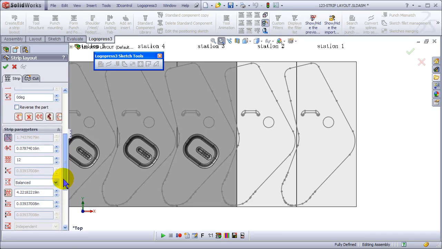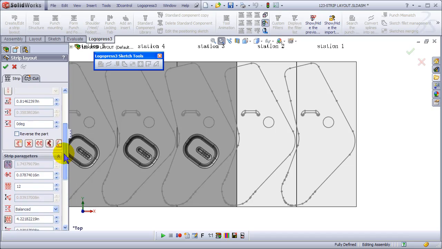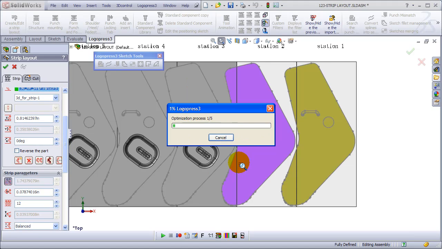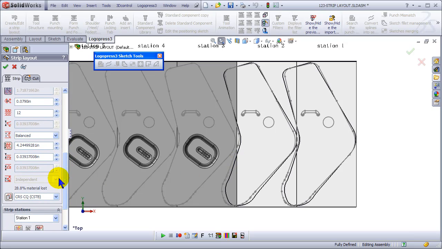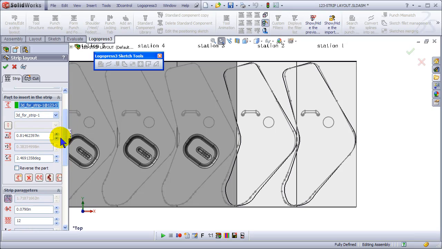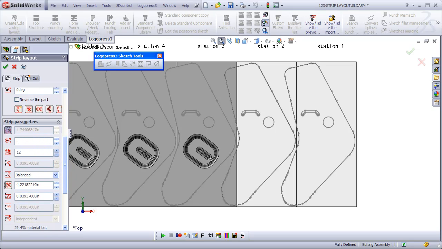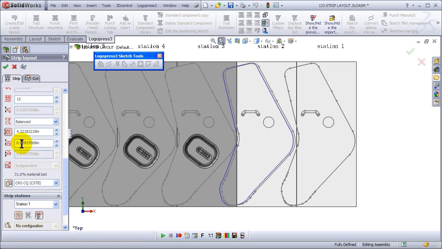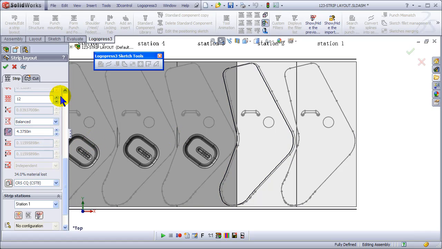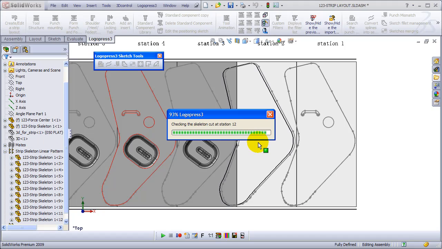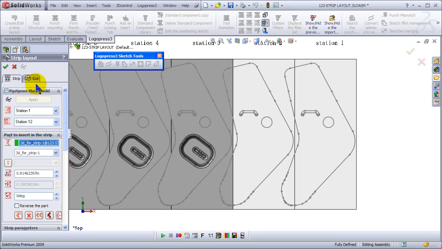And let's do, before we do blank nesting, let's look. We've got 29.4% material loss, and let's automatically nest the parts. And as you can see, it changes very, very little. 28.8, not worth rotating. Let's leave it at 0 because that way our forms will be running parallel to the center line, or the back one anyway. And between the parts here, let's put 1/8 of an inch. But what we really need is the progression to be exactly 1.8. That gives us 132 between the parts. And we can toggle here between these two numbers. We'll change that to 4375, which gives us 115 thousandths on the edges. And we apply that, and it updates the strip.